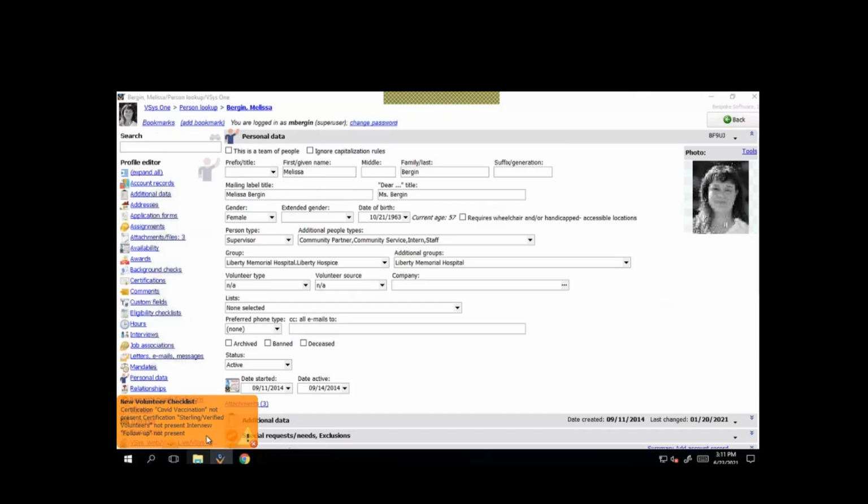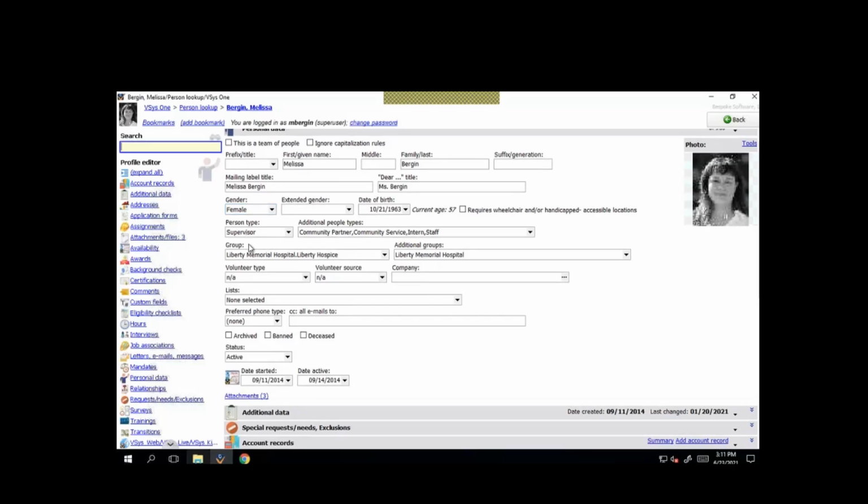Now, you're also going to notice a little orange box popped up here. That's tied to something we call an eligibility checklist. So that orange box tells me as I open up this profile that I'm missing something that I need for compliance. It's just sort of a little warning there as you go through. But otherwise, this is going to track everything about me as a volunteer. My name, who I'm involved with, a specific site, a specific program.